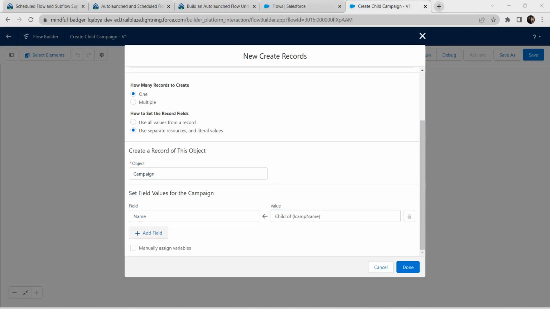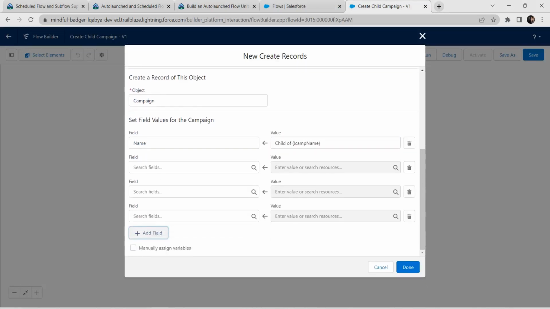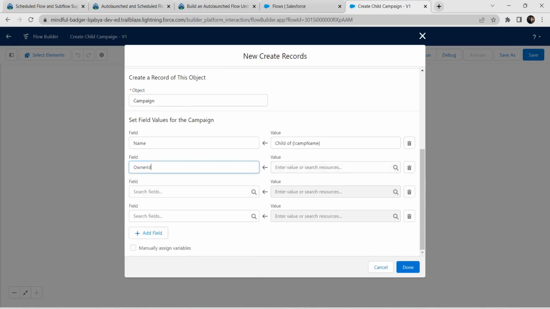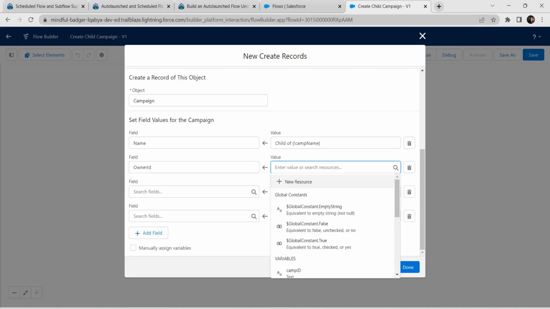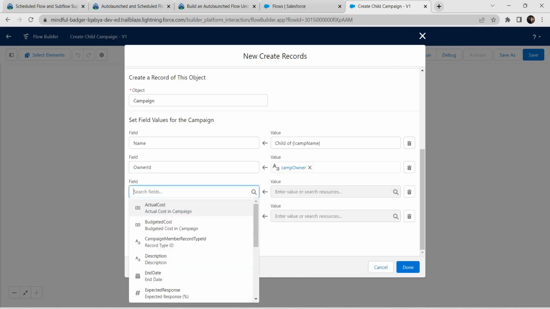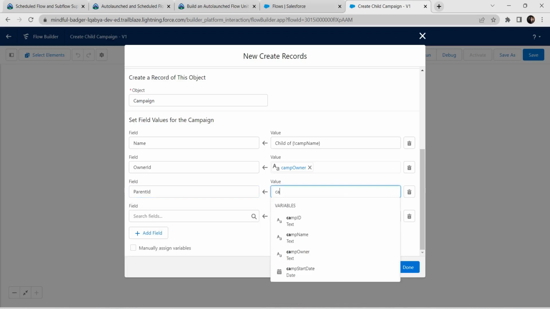Now click on add field thrice. We are going to add 3 more fields over here. For the second field we are going to give owner ID. Click on that, and for value we are going to give camp owner. For the next field we are going to give parent ID. Click on that, and for value we are going to give camp ID.